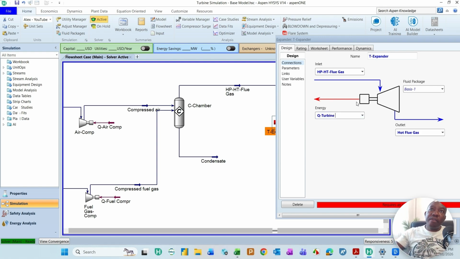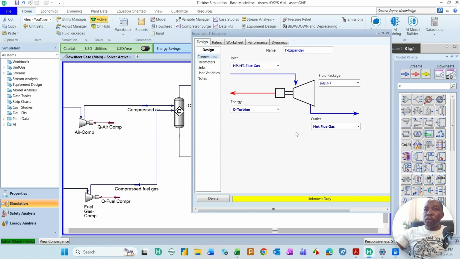You'll see even the arrow, it's coming out of the turbine. This is HYSYS sort of showing you that the expander actually produces power rather than consume it. You'll see this one here with the air compressor, it is consuming power. The power is going into the compressor. I hope that makes sense. You'll see it is asking for the duty for the expander.